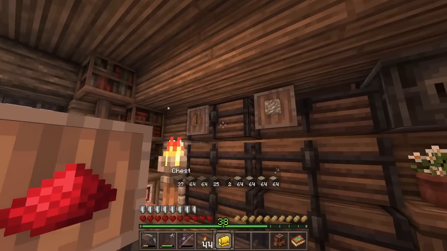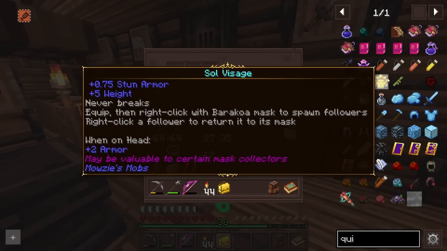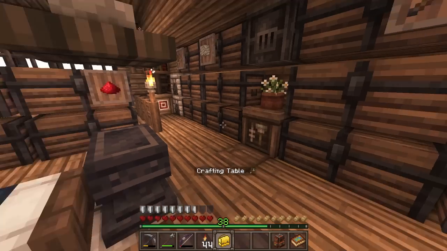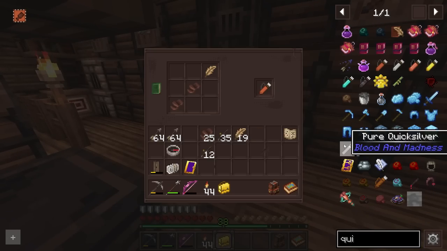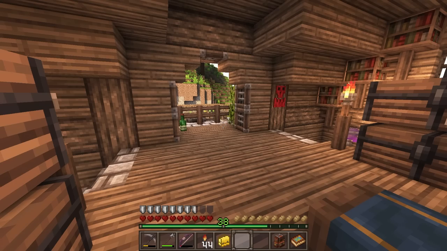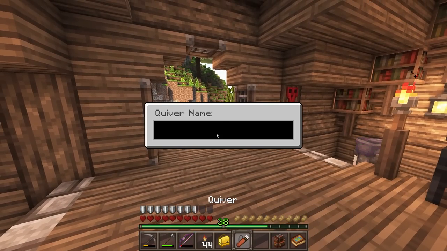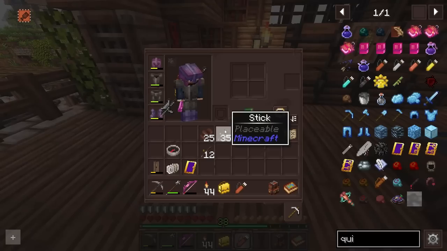And I think that just requires some leather and some sticks. Let's see. So there is this quivers mod in here, and we should be able to get into this. Yeah, it just requires a feather. I have plenty of feathers. I did slaughter all of the chickens. So this is the base quiver, and apparently if you hit N while it's in your inventory, it's supposed to open up. Maybe not. Or we can give it a name. Okay, well, that's interesting. And then we open it up. Okay, so that opens up.